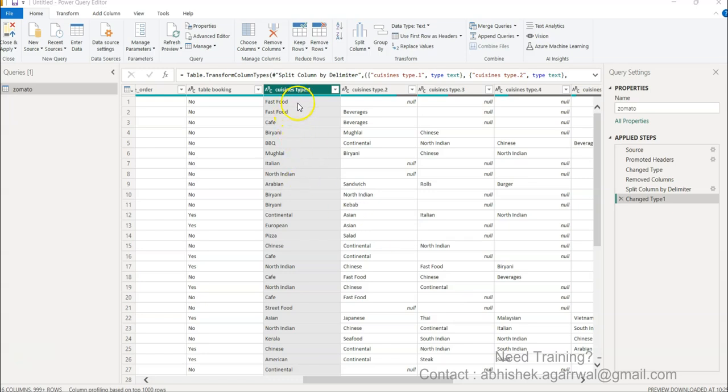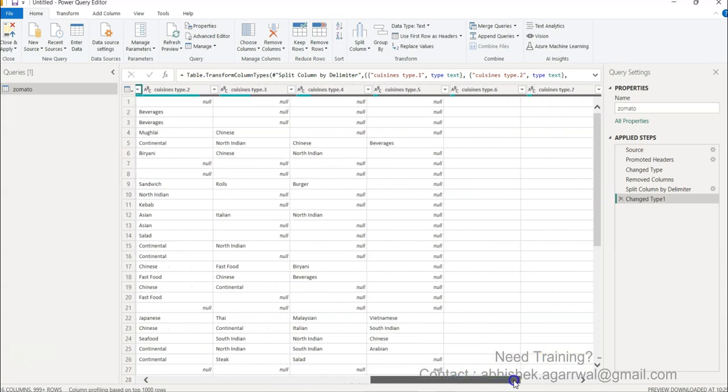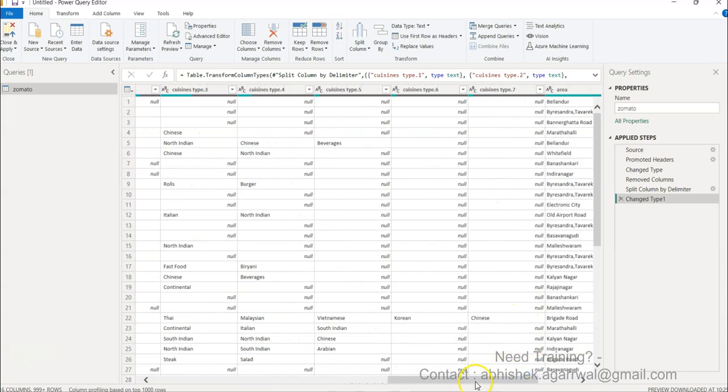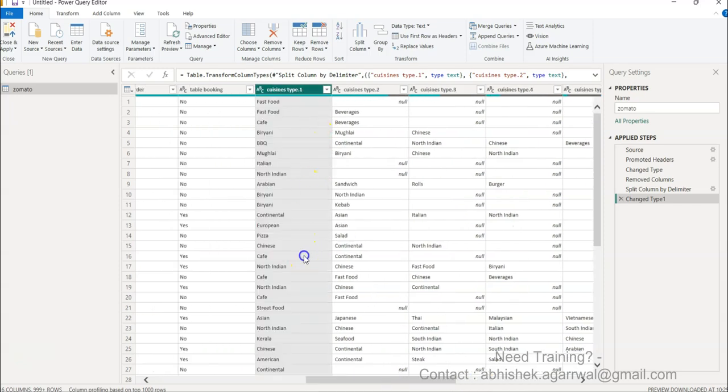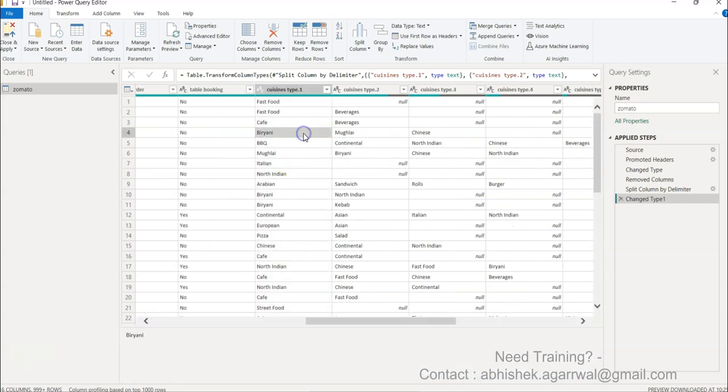So now you can see we have 1, 2, 3, 4, 5, 6, and 7, right? Okay, so once we have this, then we will do our further work. And our use case is that we want to basically open a North Indian and a South Indian restaurant.